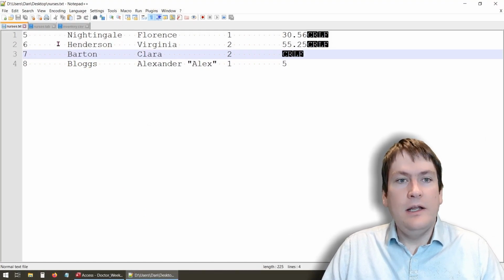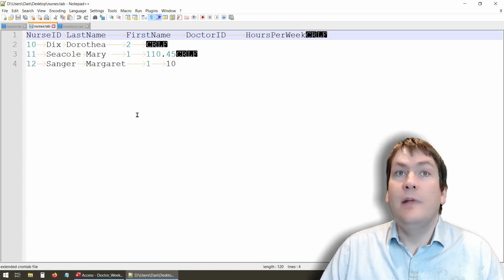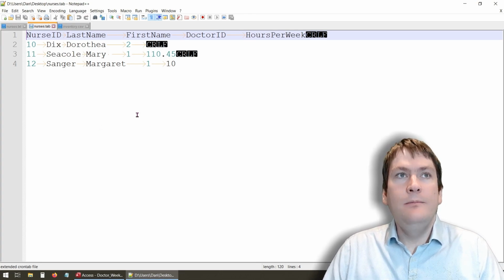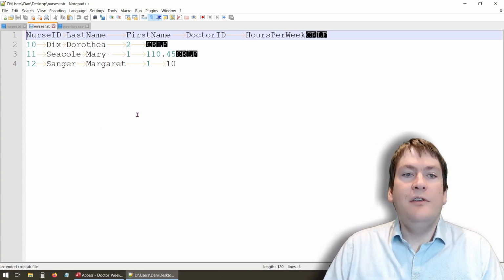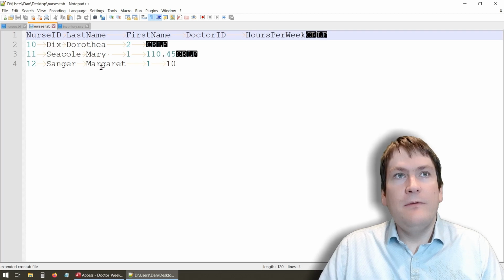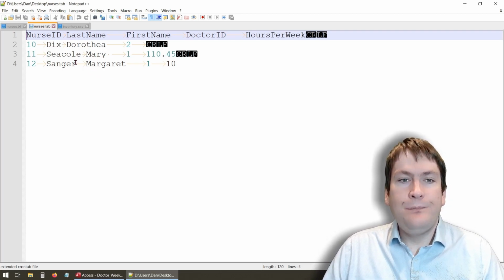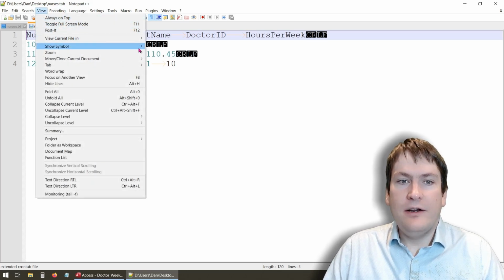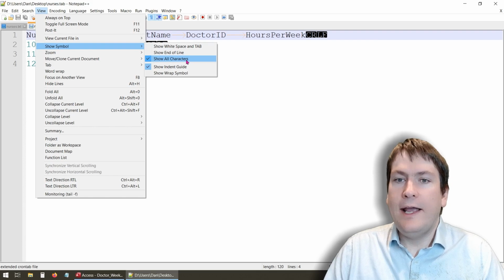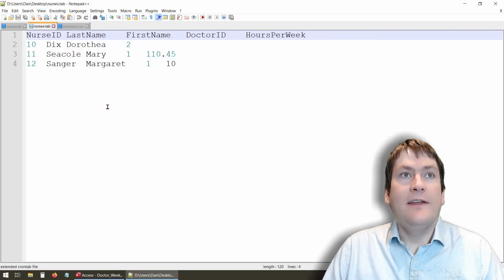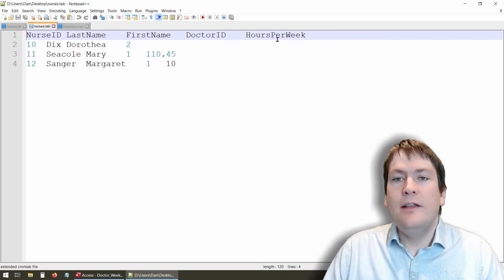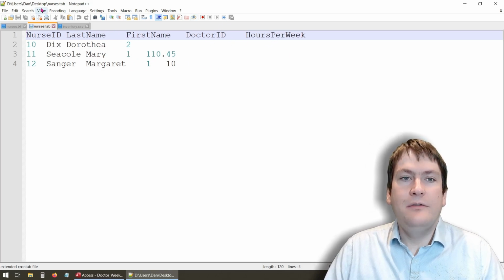And this is going to be nurses.tab. Again, this file is provided for you on OWL. In this case, we have a few more nurses we want to import, but the file is formatted a bit differently. So again, on Notepad++, I'm showing these characters. What this would look like without the special characters, just if you're normally looking at it, would be something like this. So it doesn't look like it's lined up correctly. That's because we're using tabs instead of like a set number of spaces.